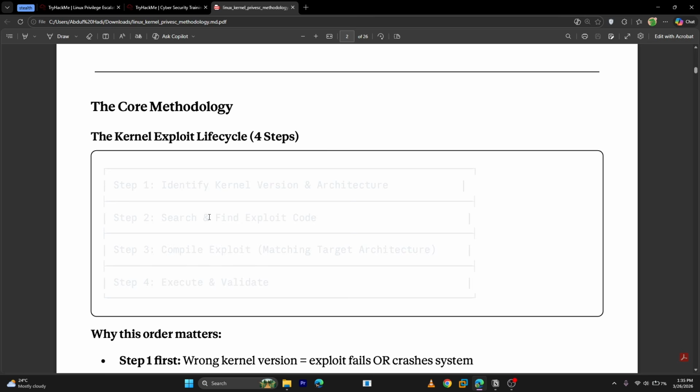So there is 64-bit architecture, 32-bit architecture, and for the Mac operating system they use the ARM chip, so it's a bit different than the AMD ones. But simply what I mean is that if a system is 32-bit and you are trying to compile the exploit with 64-bit, it actually won't run and instead it might crash the system. So make sure to match the exact architecture. And the last step is to execute and validate that it works.